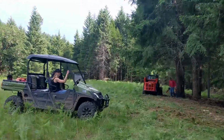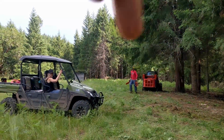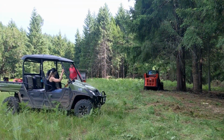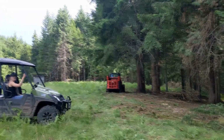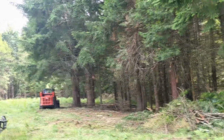Calling it a day for day two of forestry work. Most of the footage you would have seen by now was back there. The great big pile we've been building is back there, and most of the woods we thinned. Jake ran a bunch of the pole saw right here and really opened up the edge, which we're excited about.